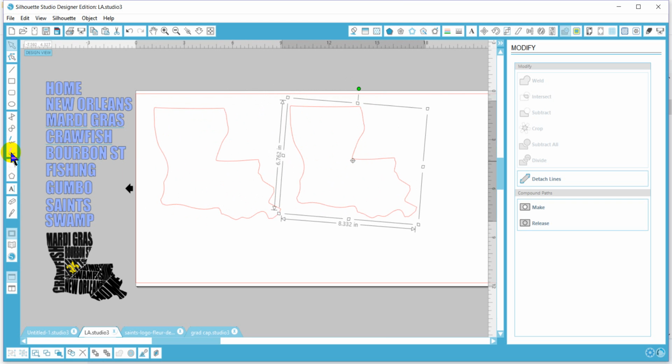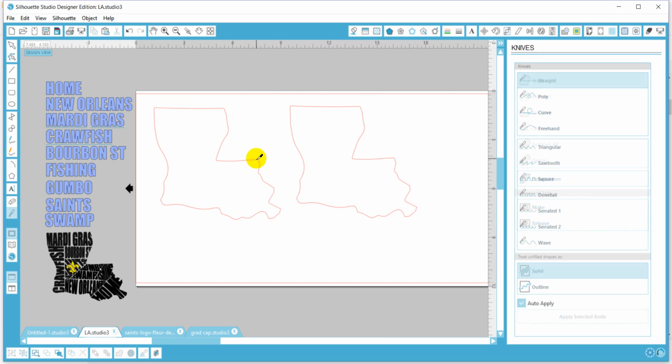And I'm going to go ahead and just give you a couple of examples of issues I had to deal with. But one of the first things I started with was the home word. So I just went ahead and selected my knife and sectioned it off. And I'm going to move this so I can work on it. And then we're going to position our word into the box.